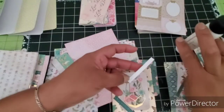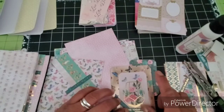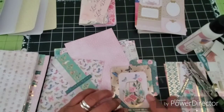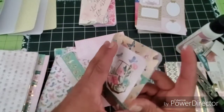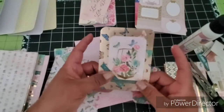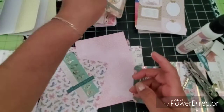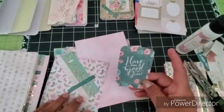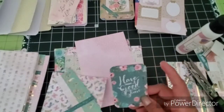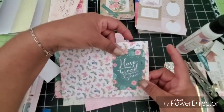So little strip there. Okay. And there's a little card. Okay, so that's pretty finished. I mean, I could still add something else to it if I wanted to, but that's pretty finished. So I'll put it there. And then have a good time. Again, I'm liking butterflies because I love butterflies. Yes, I think that looks good there.